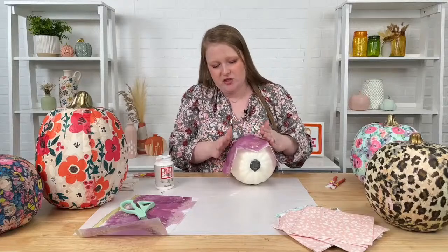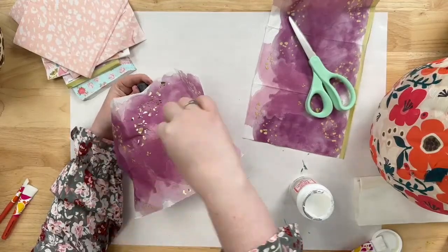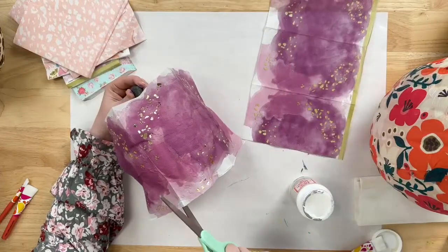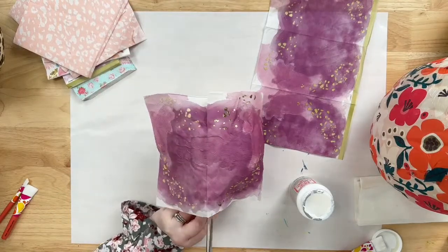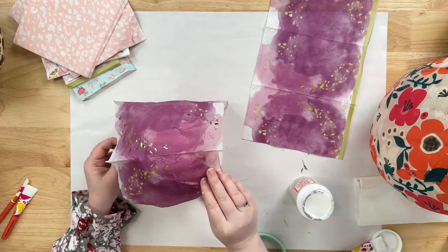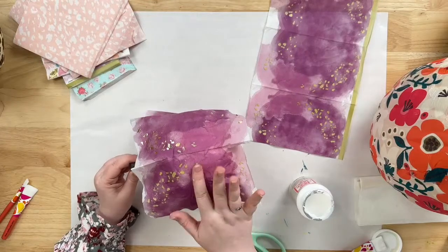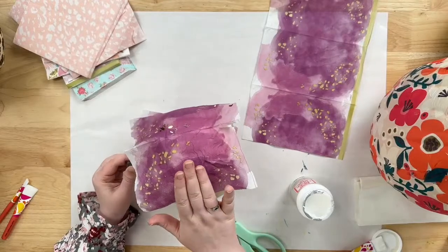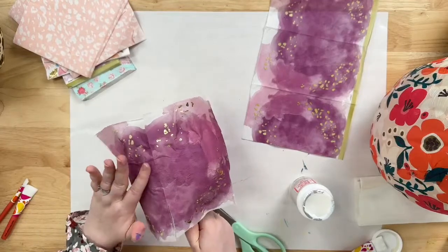I want to make sure I get into all the ridges of my pumpkin. If you notice, I'm not doing the top and bottom yet. I only press down on the center part. And that's because I'm going to cut little snips in here to help me fold it over that round area. Almost like if you're somebody who does sewing, almost like making darts in fabric, so that it'll lay more flat over a round pumpkin. Just like you would do in clothing to fit someone's body shape, we're doing it to fit our pumpkin shape.